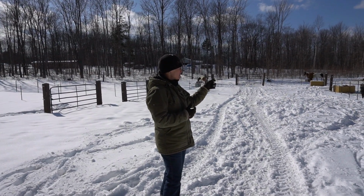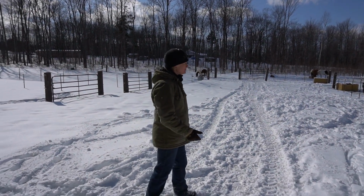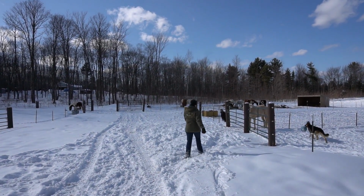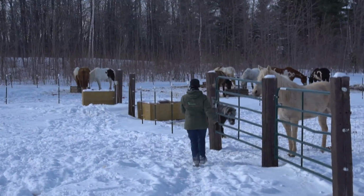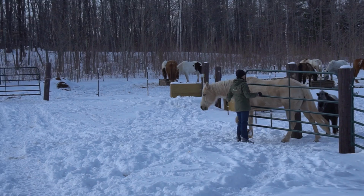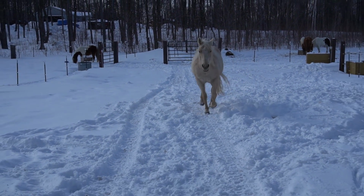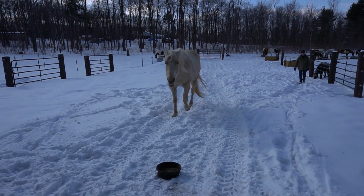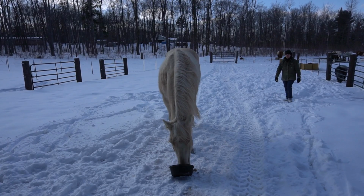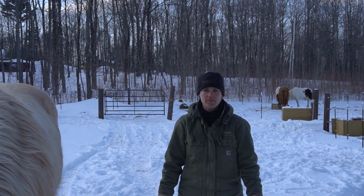But Petra's here waiting now, so I'm gonna let her up so she can eat her grain. She eats hers outside right now. And this is the easiest thing for us to do at the moment. I'll let her in. She'll just go ahead and demonstrate how they just dump it over and then eat it off the ground anyway.